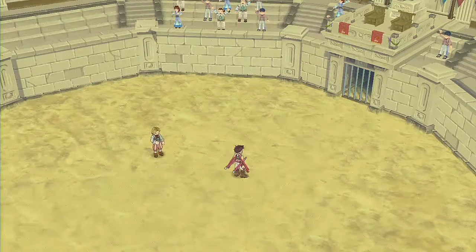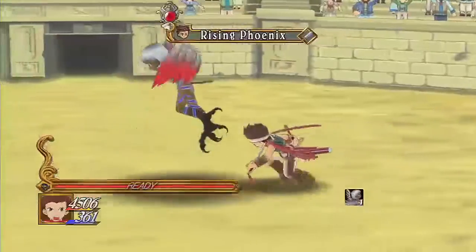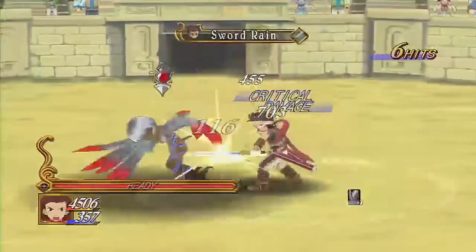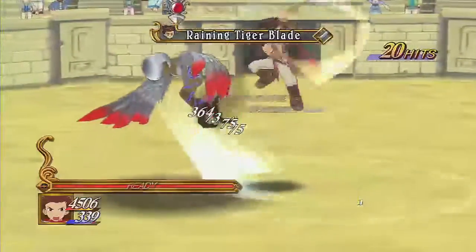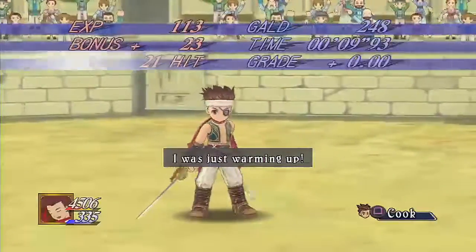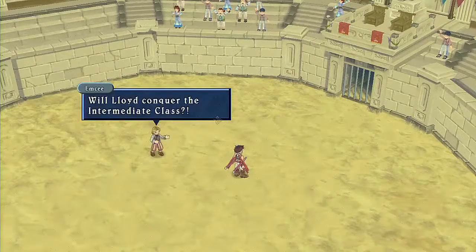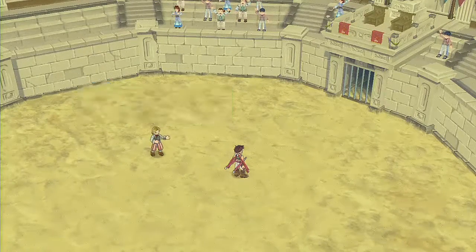Now it's the third round. Please begin. Obviously, if you played with Lloyd a lot, you're going to be really used to how he functions. So just sort of repeat these combos and you'll be fine. Look at that. He doesn't stand a chance. He can't even get out of that loop. But don't worry, there's some harder ones later. Lloyd wins the third round. I won again! Lloyd conquered the intermediate class. It's time for the final round.